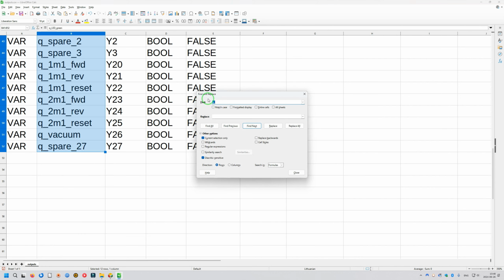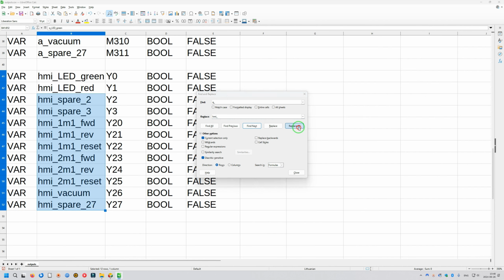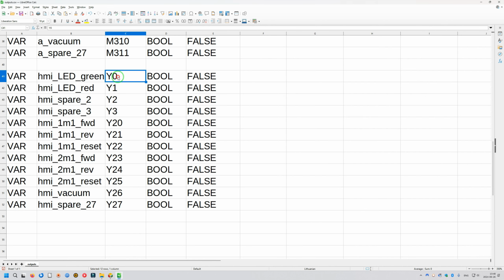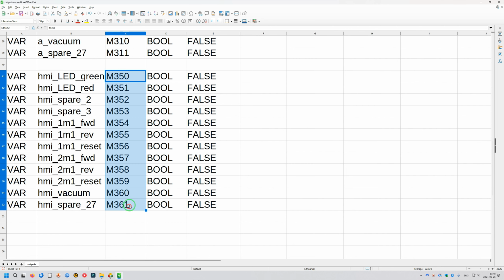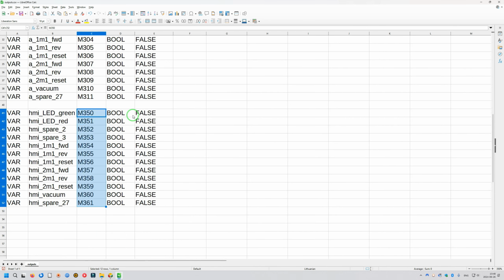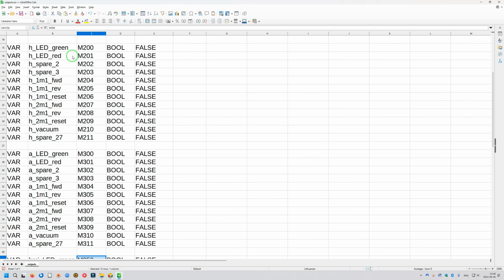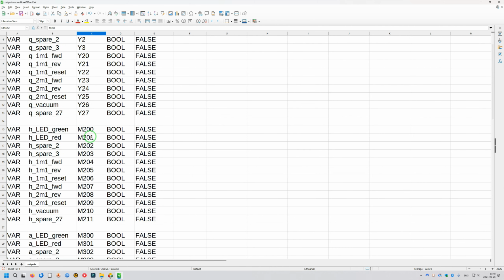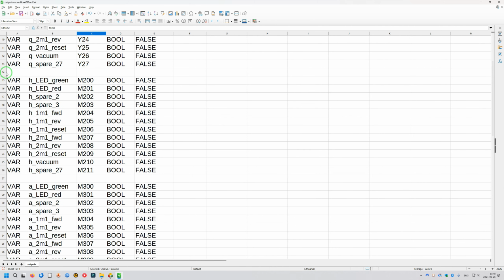This will be for HMI. And here, let's start, for example, in the same 100. Let's start here. We don't have many variables, many outputs, only about 10, so 12 for it.